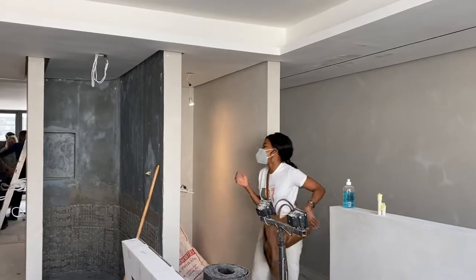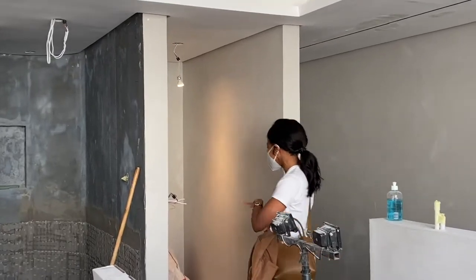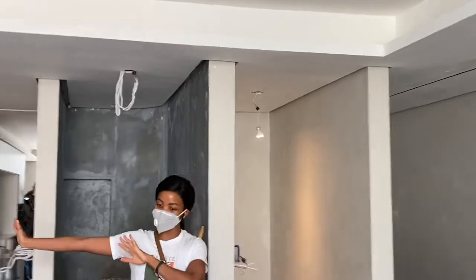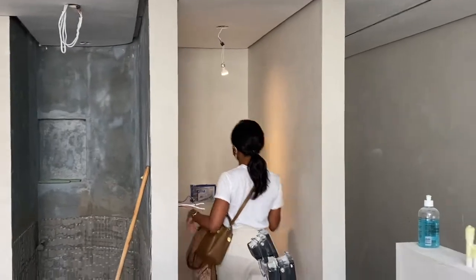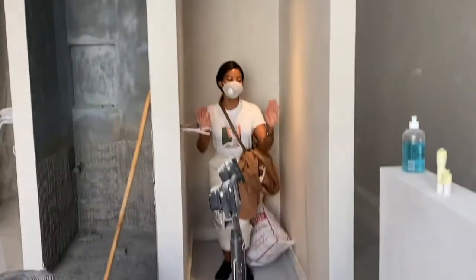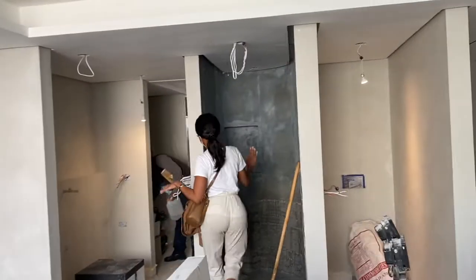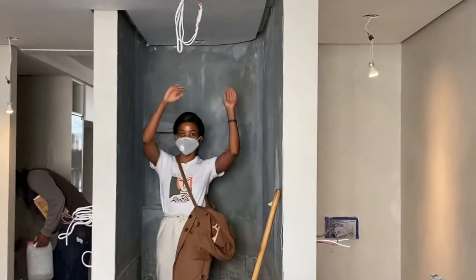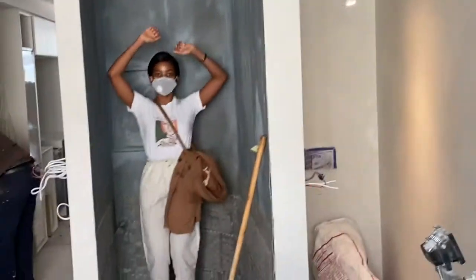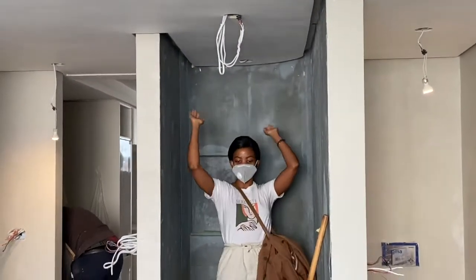Welcome to my crib. Okay, this is the toilet and guest room. You come in here, there's a sliding door which slides that way, and then slides this way closed. And this is our little toilet here, just testing out the space. The shower, which is my favorite. The curtain. You just have to test it out, because you know everyone dances and sings in the shower. A little testy, testy.